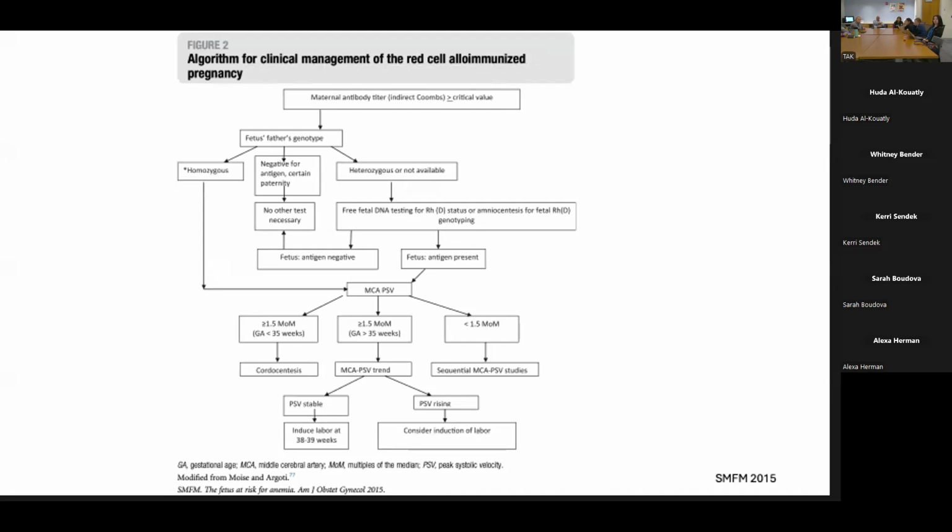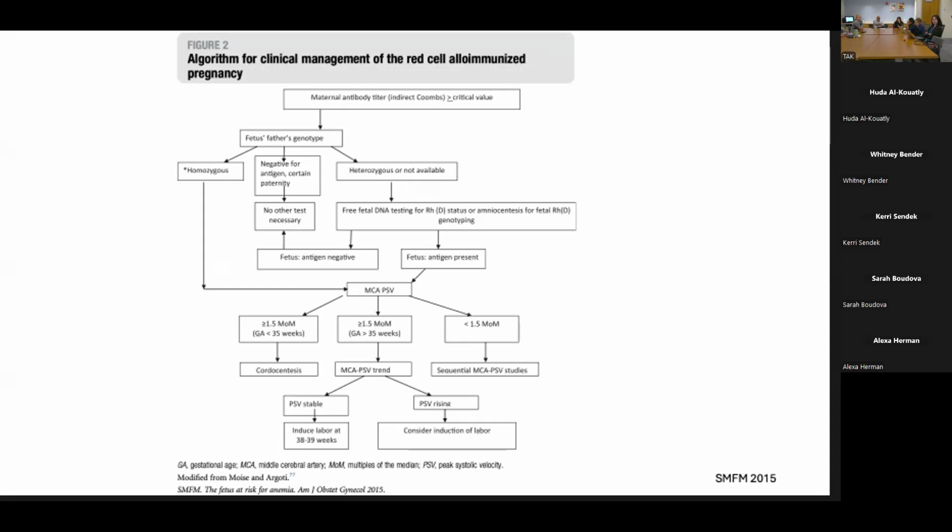Titers are lab dependent, but usually 1 in 16 or 1 in 32 are considered a critical titer. If they surpass a critical titer, it places the fetus at risk for development of severe anemia or hydrops. And so traditionally MCA Doppler is initiated. And ideally you determine paternal genotype or fetal Rh status. If it's negative, you don't need to do any further surveillance, but this isn't always possible. And so MCA Dopplers are the way to go in these cases.